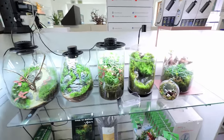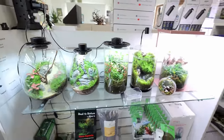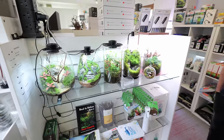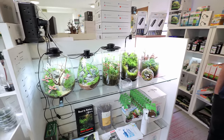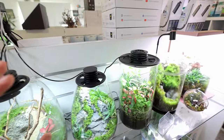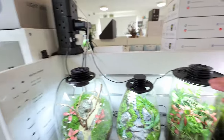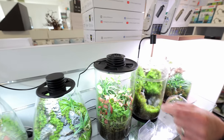But a few things like this dotted around the studio, actually. Things like this maintain themselves a little bit easier because they're like a built-in ecosystem. The humidity and the water stays in there. So I think they are easier to maintain like this. So, Pete, is it just one plug? And that does everything. It's a USB plug, so it just plugs into the light. You've got little vents. Some of them have got a little fan in the top as well.